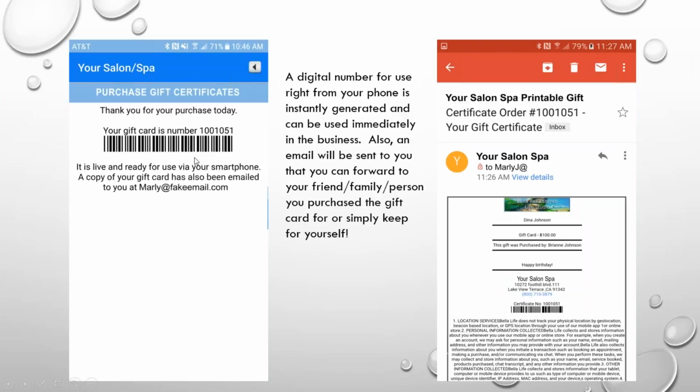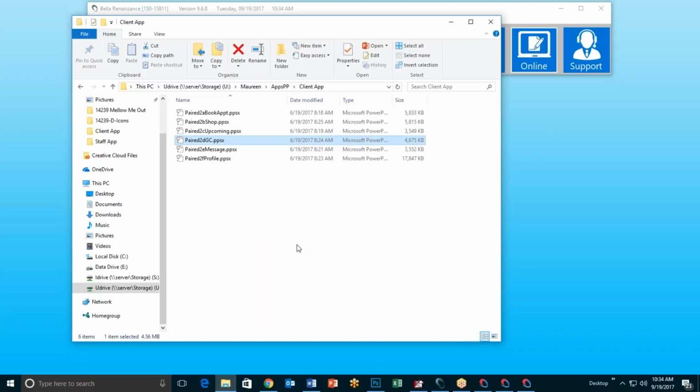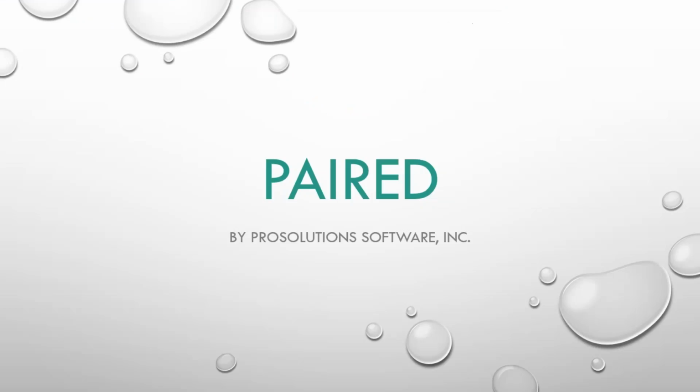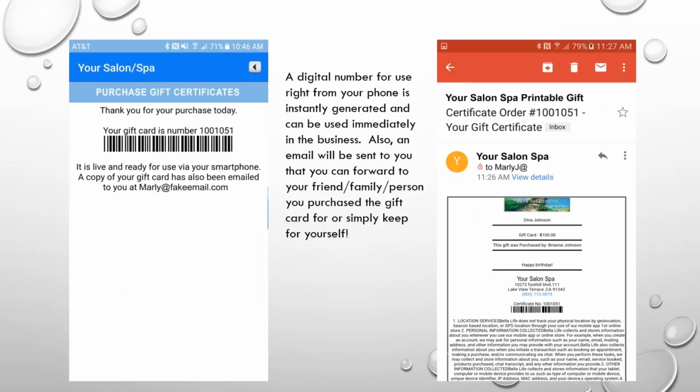If they are not doing that, if they had selected email, for instance, they're going to get, whoops, that's not what I wanted to do. Let's go back in there. I closed out too quickly. There we go. They're going to get an email as well. Now, this is the email that was actually sent to my smartphone, but I could have printed it out from a regular computer as well and used it.